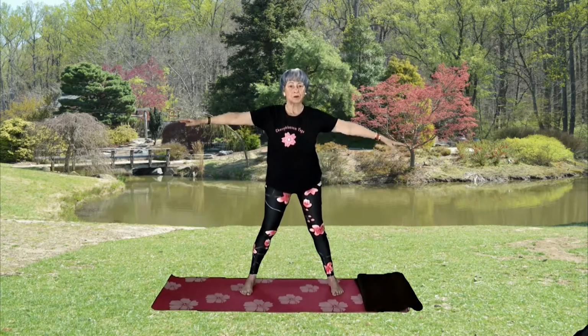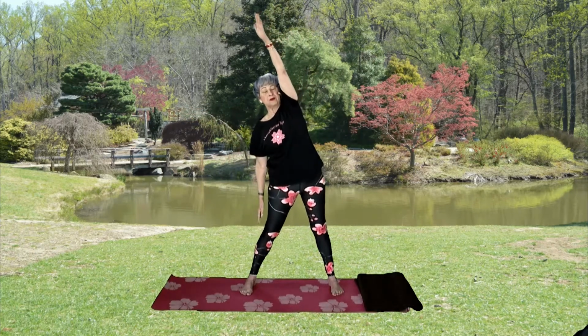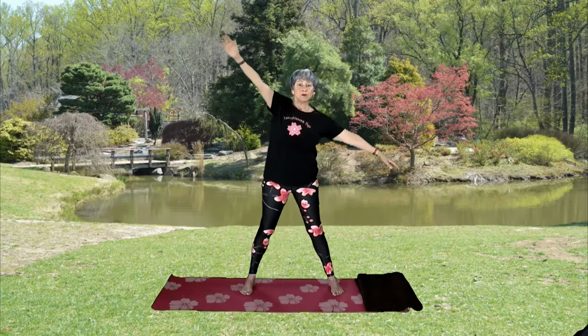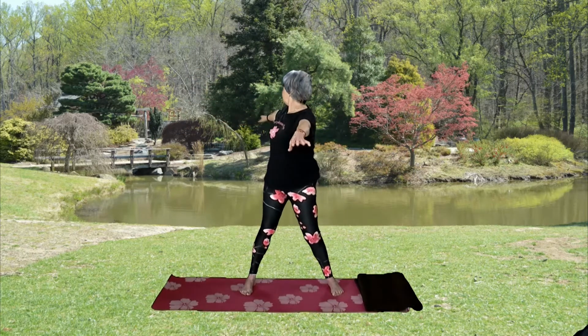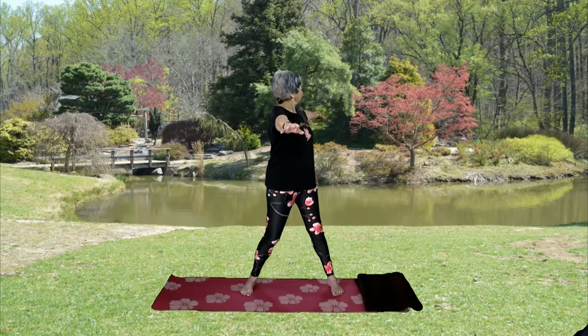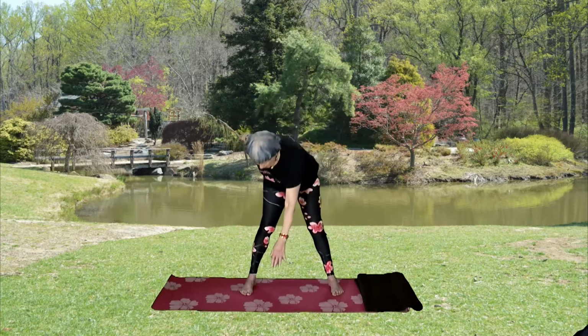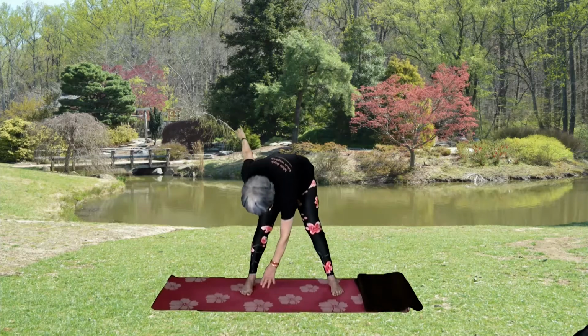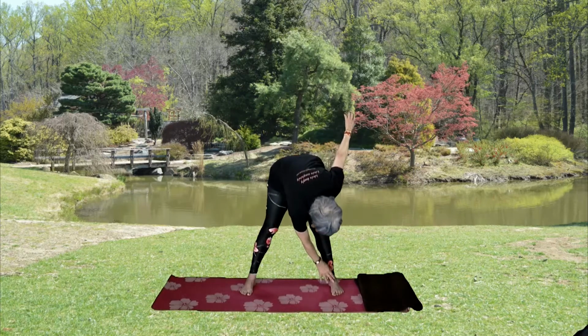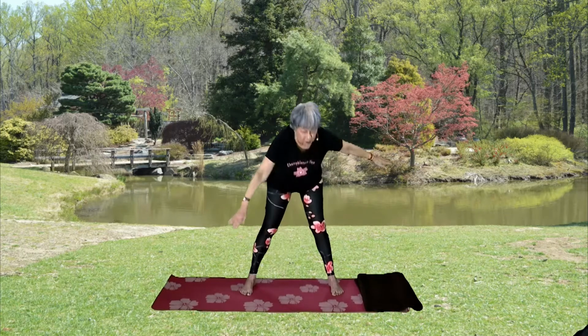And again. So we're going to hold just a little bit longer on each side. Keep your gaze forward. Don't drop your eyes. Remember, as you're turning, you're looking over the shoulder. You can even look to the corners of your eyes. And one more time.